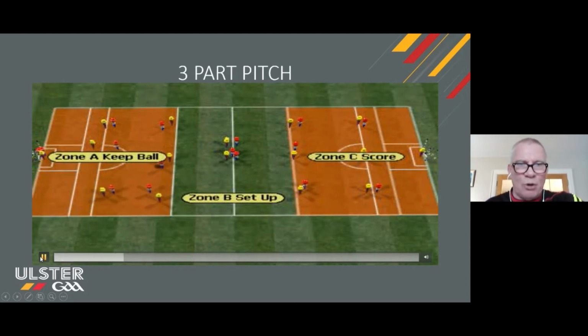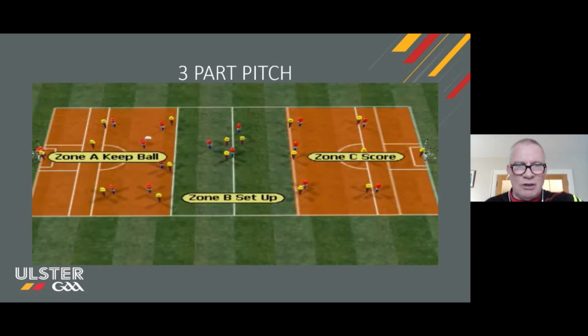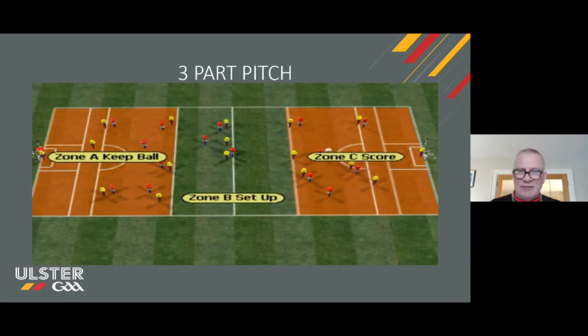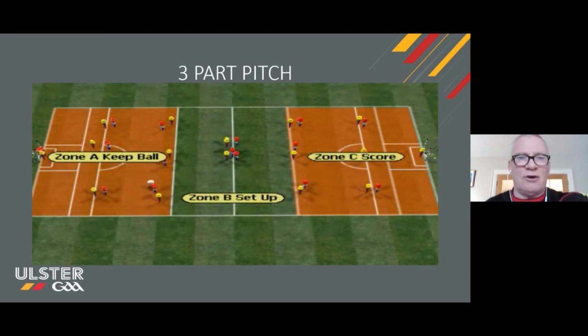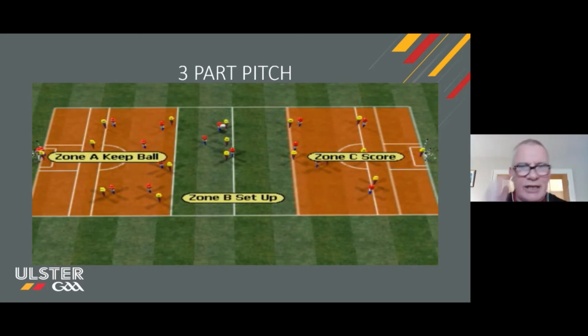Keep ball into the middle section. 1 pass, and in straight into the forward line and over the bar. If it was just as handy as that. And remember, coaches, let's keep ball at zone A, which usually happens. Zone B, 3 seconds or 2 passes, whatever you decide. It could be a maximum of 2 passes, and then you get the ball into the forwards.